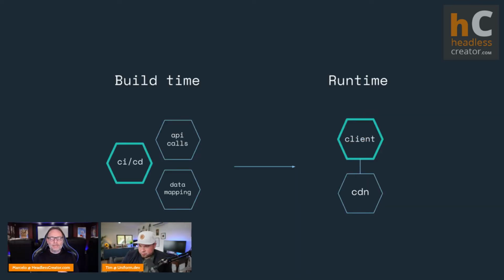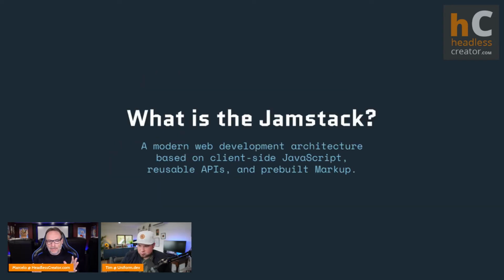Real quick question on that. If you could go back a slide, because one of the things is people can go, okay, it's JavaScript, but I'm not a JavaScript developer, and I thought the promise of API first and composables, I can pick whatever I want, right? But Jamstack, I think, is an architecture that started with JavaScript, but I believe, and correct me if I'm wrong because you know this stuff better than I do, that with Jamstack now you can use different languages, correct? It's more of an architecture as opposed to just JavaScript.